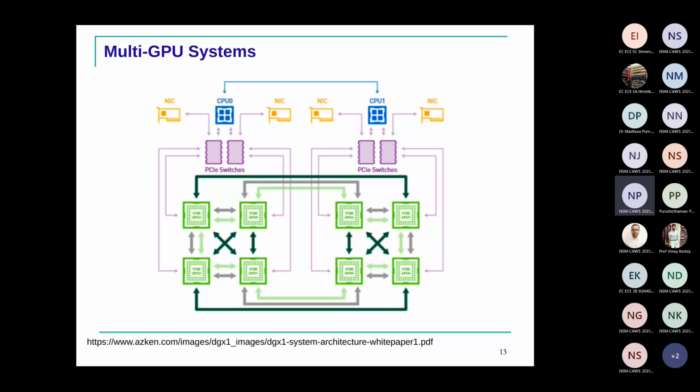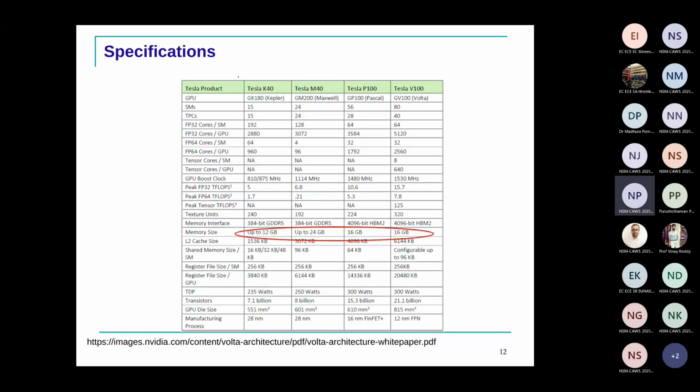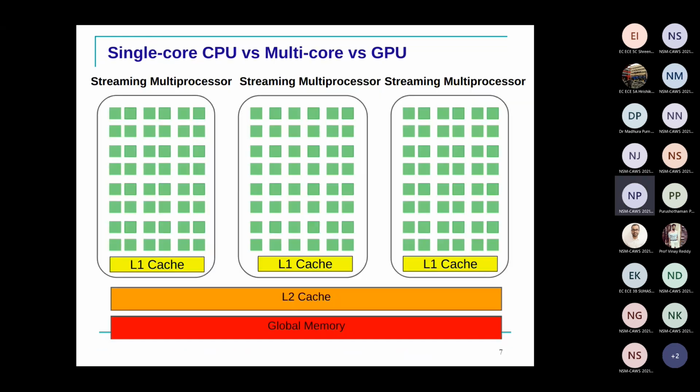Do all cores have that much dedicated memory? No, no, no. It's a common memory that is available for all these processing cores. I've shown you right here. So all the processing cores will share one common memory. This is called global memory or the DRAM.